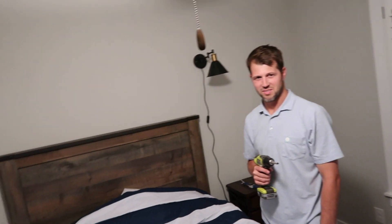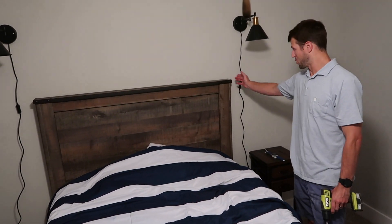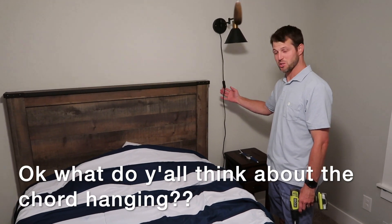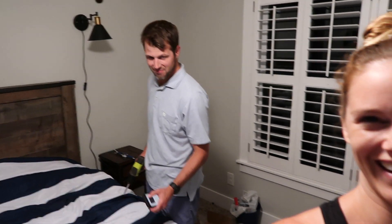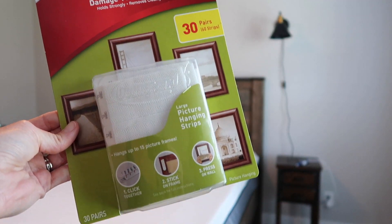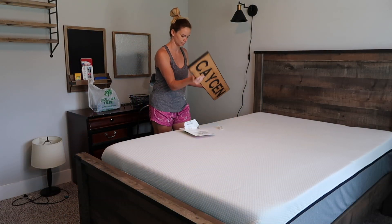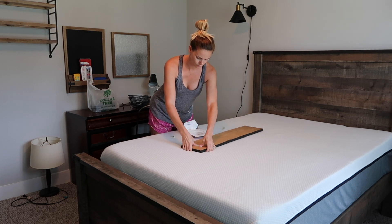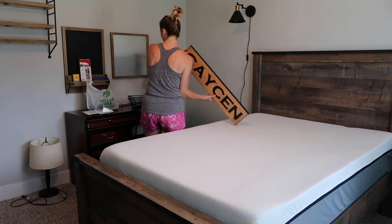I asked Chance his true thoughts about the lights on Kaysen's wall, and he said he really liked the decor coming from the lampshade — though he admitted he didn't fully understand it! A few days later my command strips came in the mail. I ordered a big pack of 30 because we use them all the time in our house. I went ahead and put them on the back of the rest of the decor I needed to hang and started hanging everything.